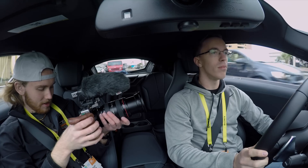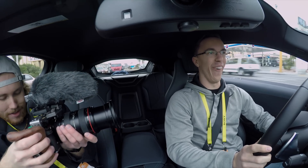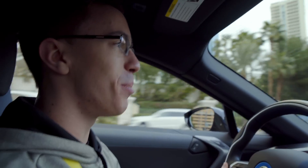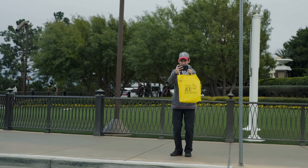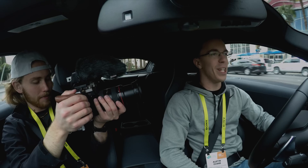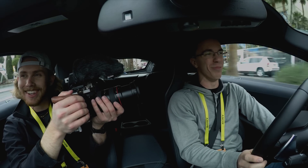But when we're ready to go, pop it in sport mode and we've got a full sports car. Silence is cool, but it's nice to have a little bit of power. This is like the perfect car for Vegas — it looks cool, everyone's looking at us as we drive by. It's perfect for sitting in traffic because there's no one moving anywhere.